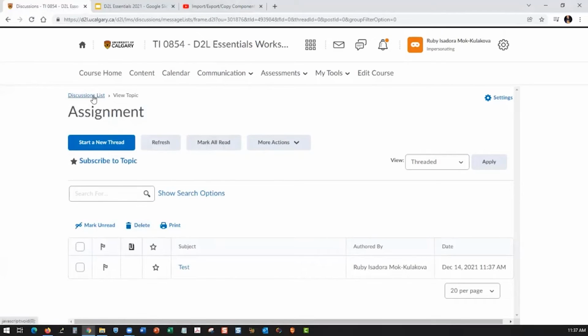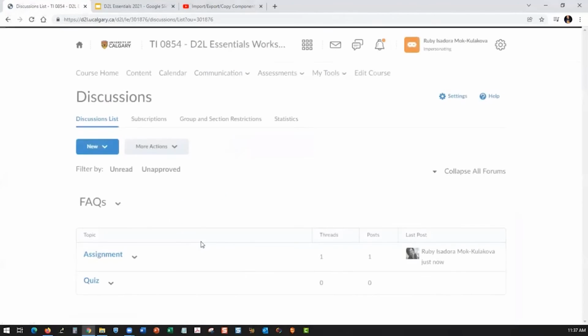So by default, people can just come in here and see what's been posted. Okay, so especially if you have a large class, you may want to talk about expectations and etiquette and just being respectful before you use a discussion, because you just want to make sure it's a safe environment. But if they post something, everyone in the class will be able to see and reply to it. Okay, so that's just a quick overview of discussions. If you want to explore it further, feel free to get in touch.